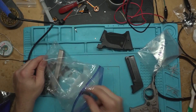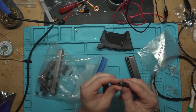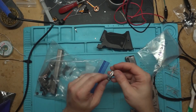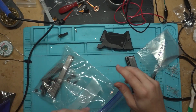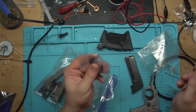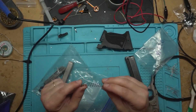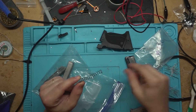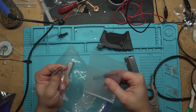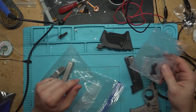He bought it from me, went and took it to the range, fired it two or five times, and the hammer broke and just flew right off of it. It just went 'bink,' flew down, and they made fun of him at the range - 'That's what you get for buying a $75 gun.' So I bought a new hammer for it, and the return spring here is a little bent and messed up, so I got a replacement too. We'll just replace both of them, it's cheap enough.